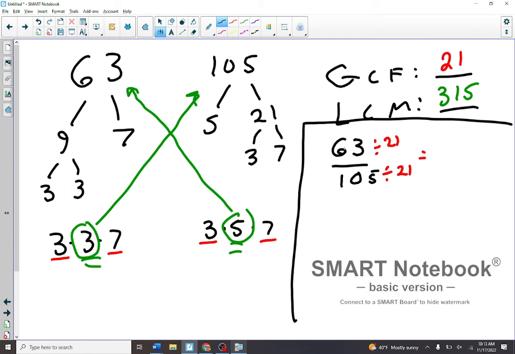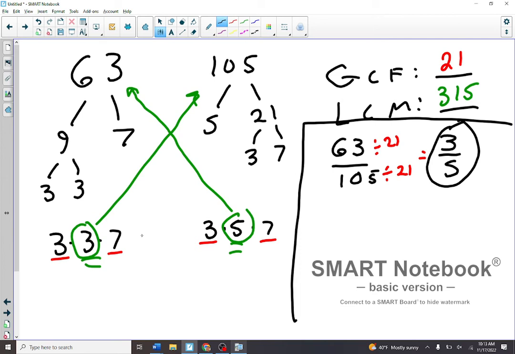I don't actually have to do 63 divided by 21. I know what should be left over, a 3. And I don't really have to do 105 divided by 21. You know, there's a 5 left. So actually, when you reduce it, you reduce everything that's in common, which means the leftovers are what's not in common. You don't have to do that. I mean, the question will be simplify a fraction, so yeah.